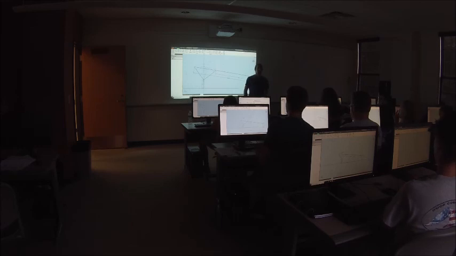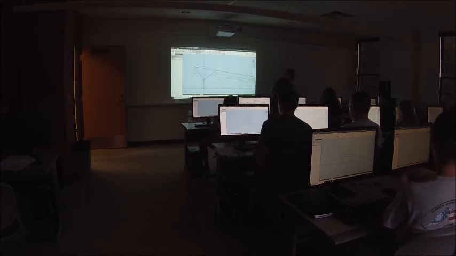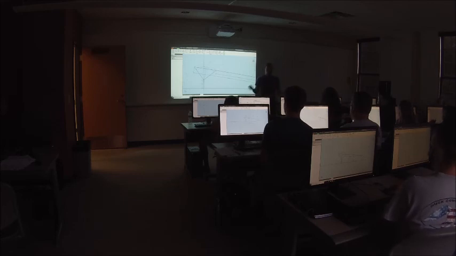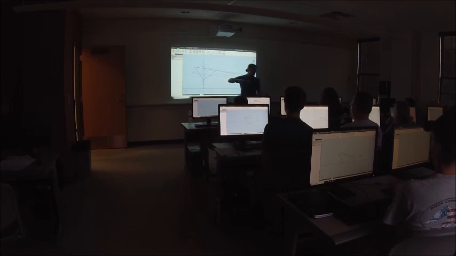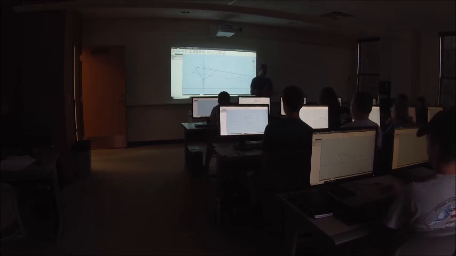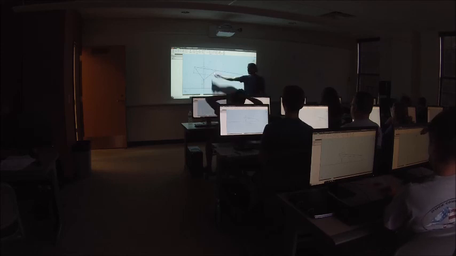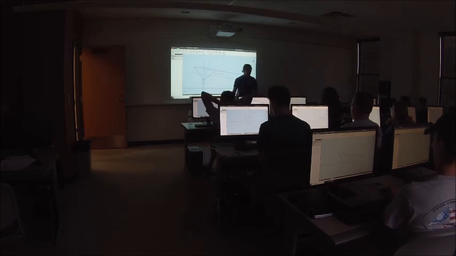Now typically, based on the types of mechanisms we do in FRC, the most torque that you're going to need is at the beginning or end of the stroke. You can use the Measure tool to measure from here to this line, and it'll tell you what the moment is. We know our air cylinder gives us about 53 pounds. If you multiply that by the moment, that'll tell you what the torque is.